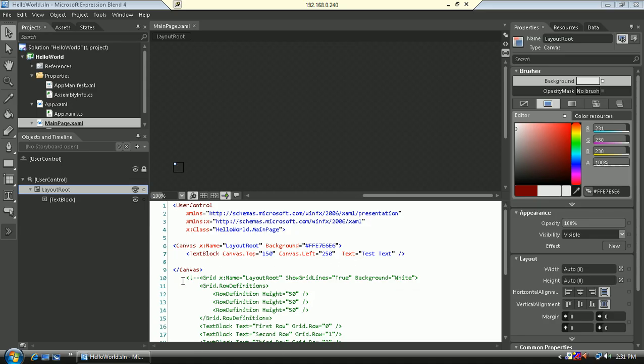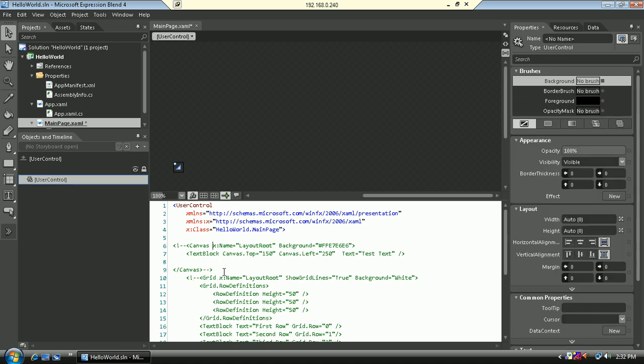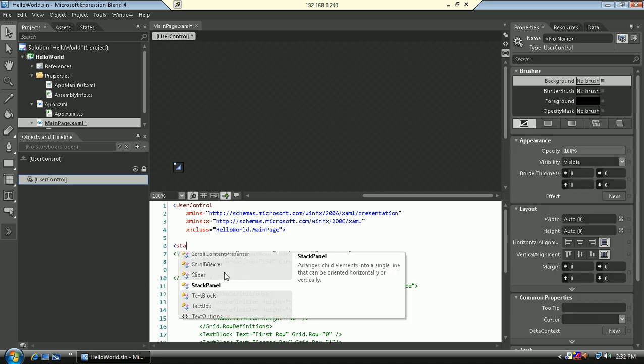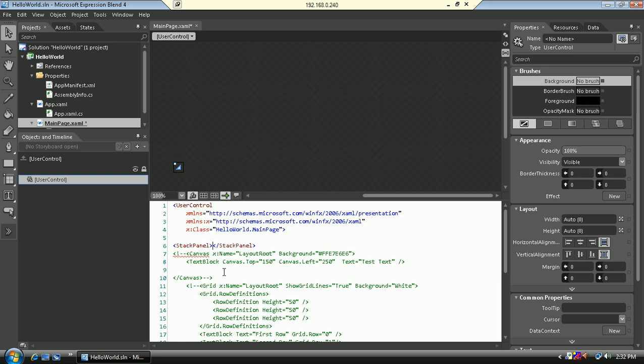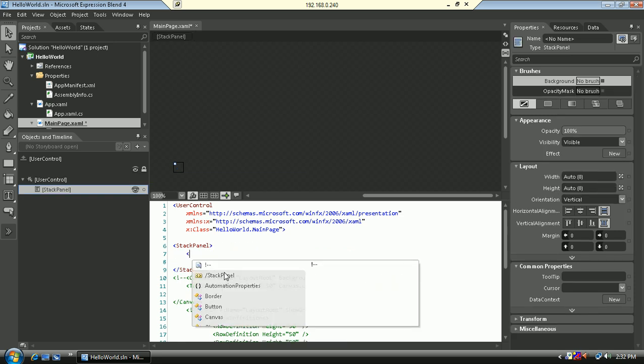And one more control we have, it's called stack panel. It can also hold a child.